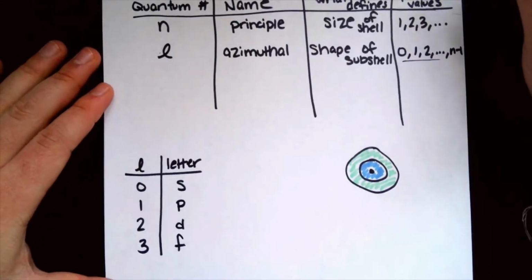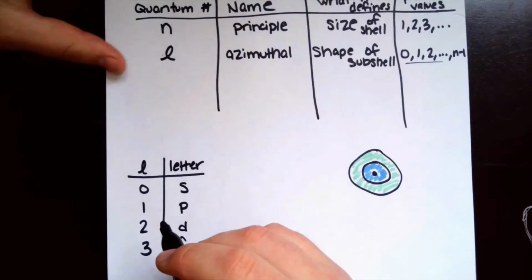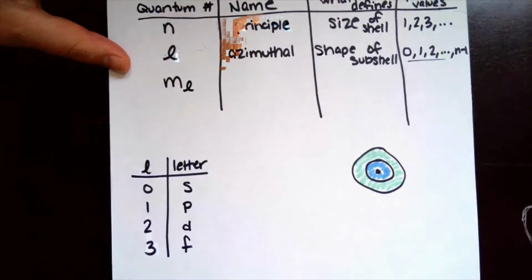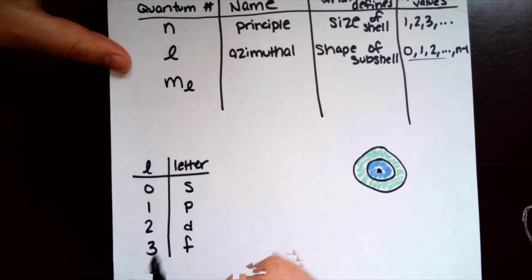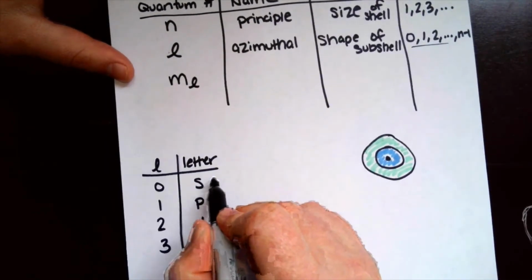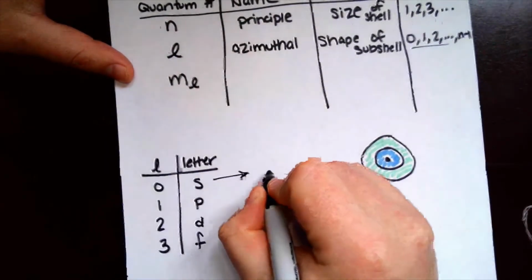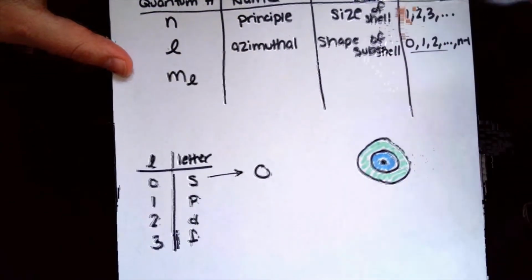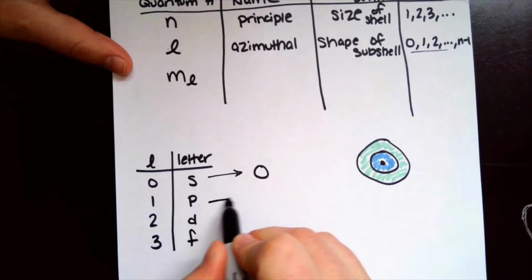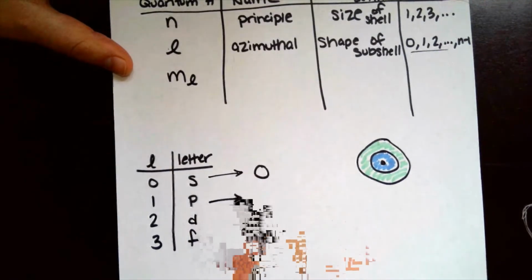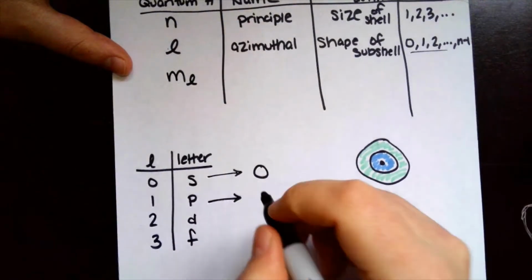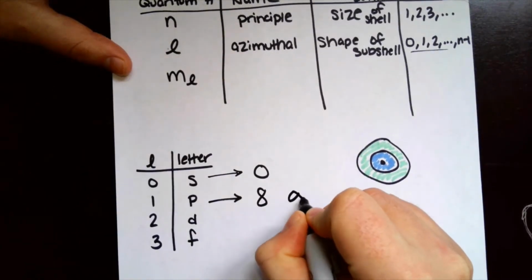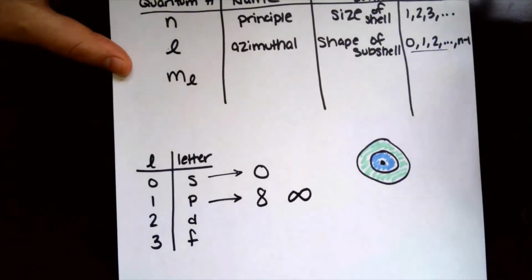Okay. The third quantum number is m sub L. Oh, I apologize. I do also want to talk a little bit about shape. So an S subshell is just a sphere. So I'll draw it as a circle since it's two-dimensional. But a P subshell, its technical term is it's a dumbbell shape. It actually looks like this. So you have several of them, and they could have different orientations.